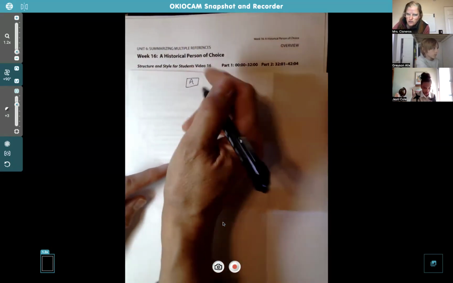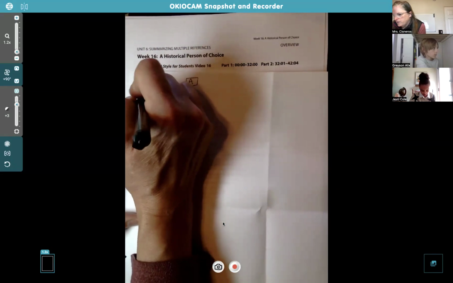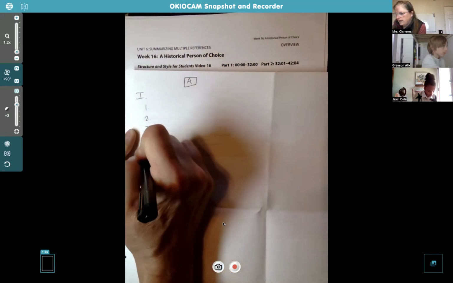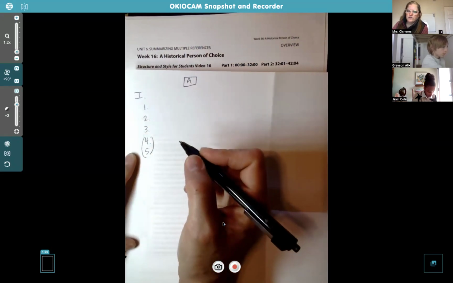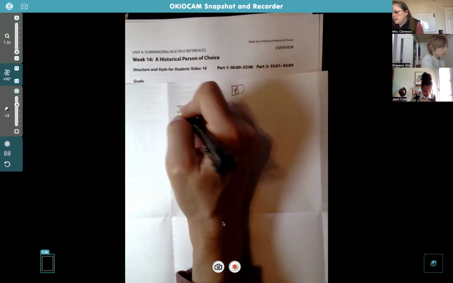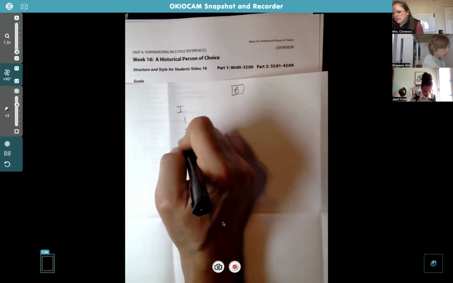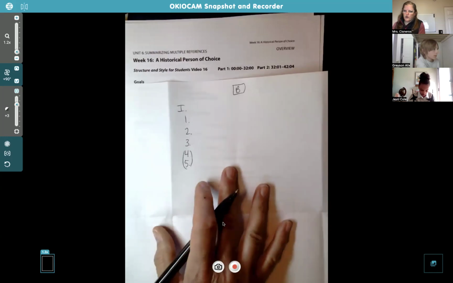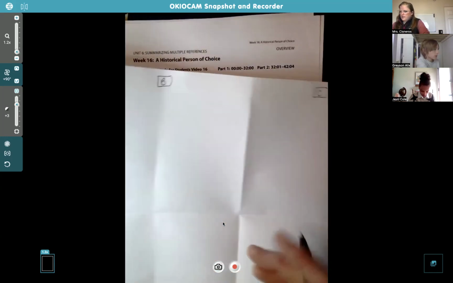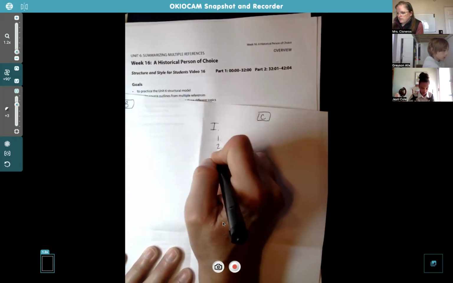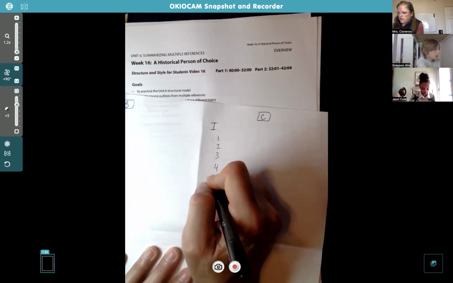Under A, B, and C, we're going to do Roman numeral 1 first, 1 through 5. And 4 and 5 are optional, so you can put parentheses around those. Same thing under B. It's going to take a minute to get this all set up. That's okay. Once you get it set up, it's so much easier to organize everything. Same thing for C, Roman numeral 1, 1 through 5. You guys are good at these.